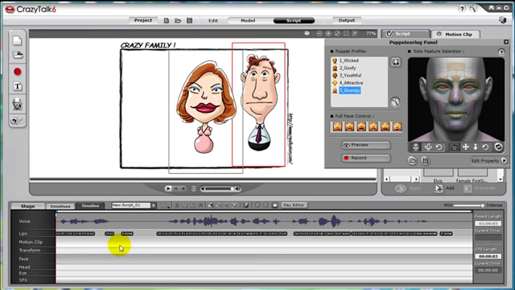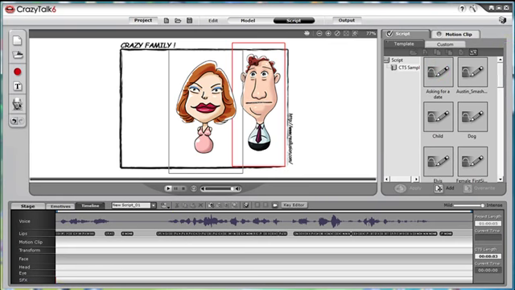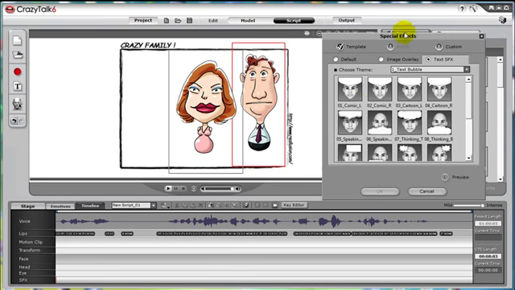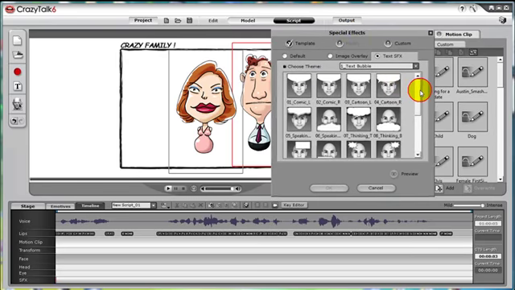So let's go ahead and open up this CrazyTalk script and add in some animation and special effects for Dad. What we first want to do is add in a special effect of a text bubble, just like how Mom had a text bubble. Let me close this down. Then double click on the special effects track. And we're going to use maybe a thinking special effect.